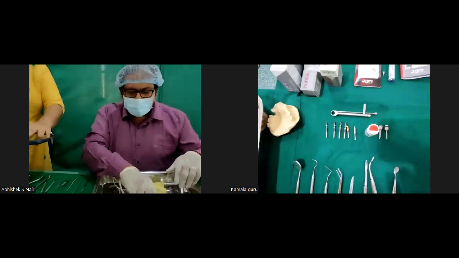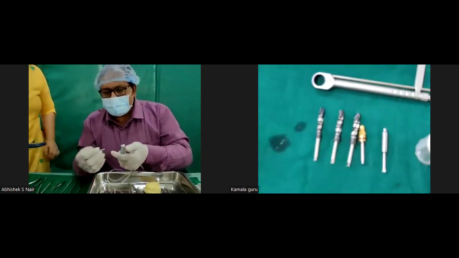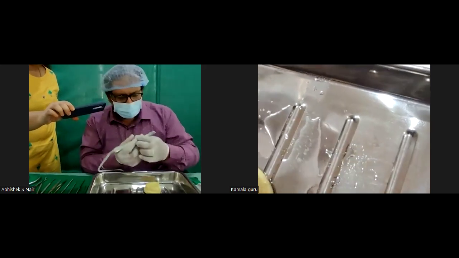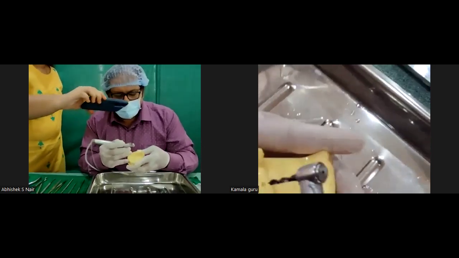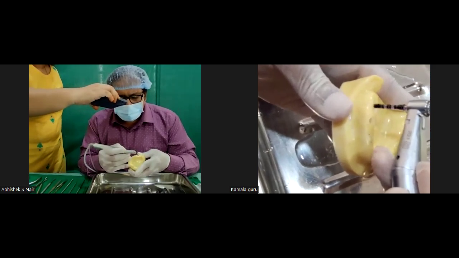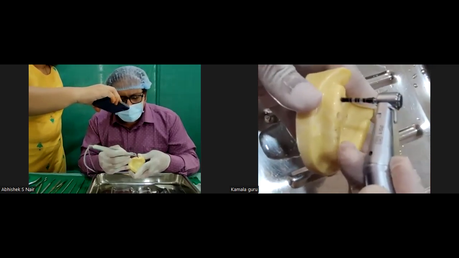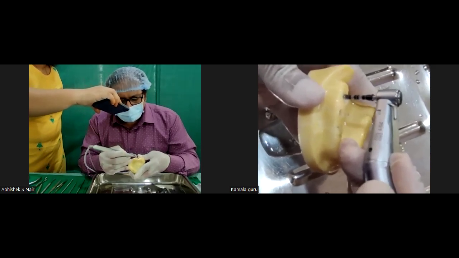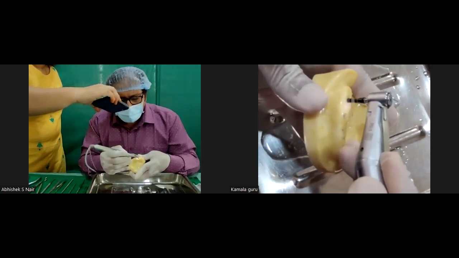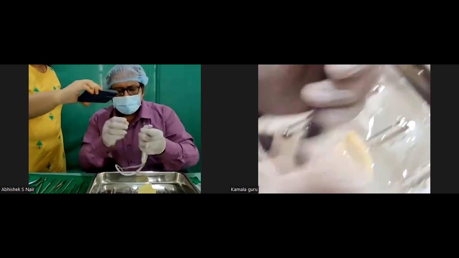Once I'm done with the pilot drill, I go with the second drill, that is 2.8 millimeters, fixing it onto the handpiece. I'll go to the same area. Since I have done the 2 millimeters there, it is now so easy to go with the 2.8. I just dip it down, go down, stop at exactly 10 mm and it comes out. Finished. That drill is done.